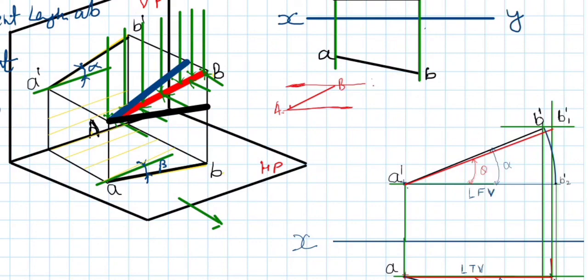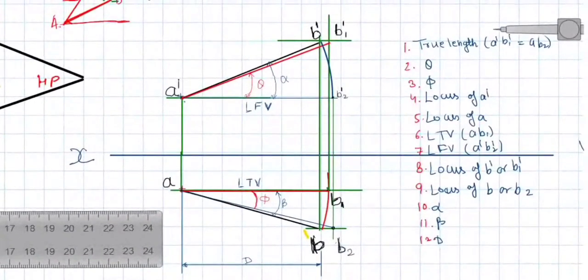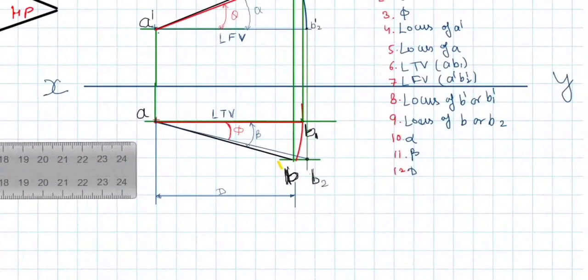We are rotating this line like this on the horizontal plane, or under this horizontal plane. Okay, for example, this is the first position of the point B. And when we rotate this line AB like this under the horizontal plane, for example, it reaches here, then this point which was here will be here. It shifts to here. So it is moving on a line only. That is why this projection of point B dash is shifted to B1 dash on the same locus. And similarly the point B is shifted to B2 on the same locus.